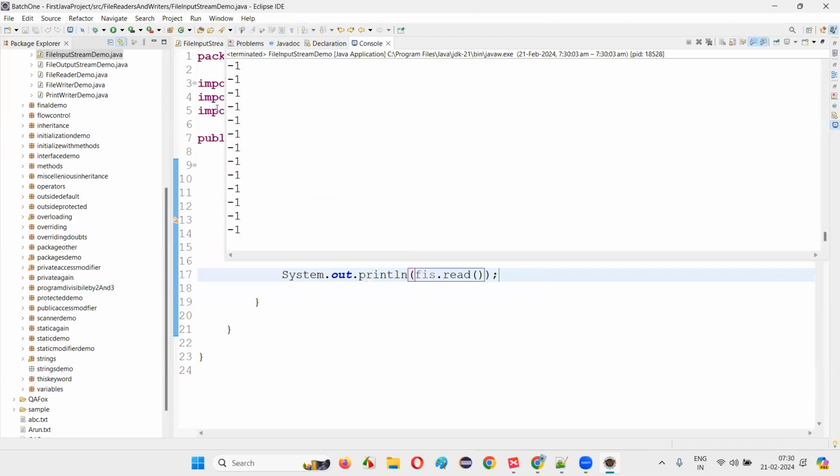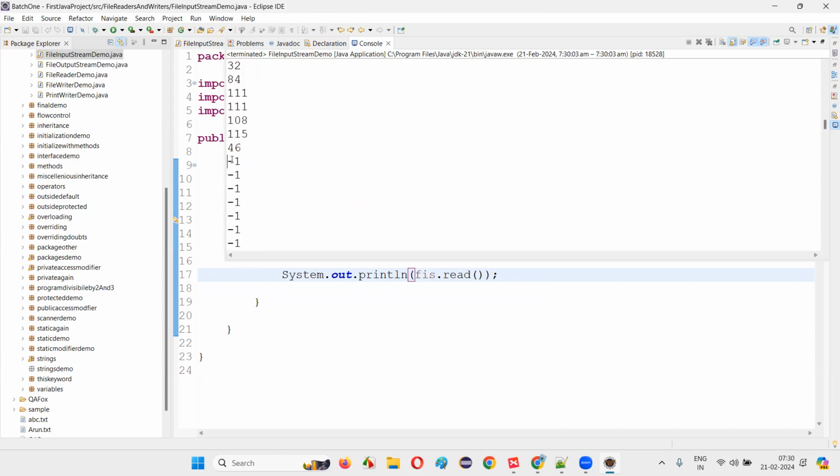As long as the characters are there, it will give the numbers. Okay, it will convert them to ASCII numbers. But once the characters or text in the file is completed, you'll get -1. You see, for every character in that particular text file, the xyz.txt file, the associated ASCII number is getting printed here. Okay, just keep going on until here.